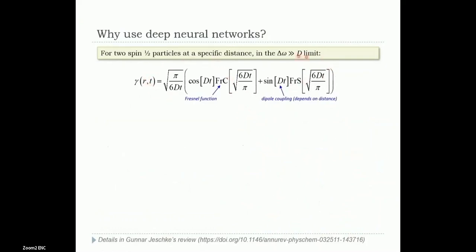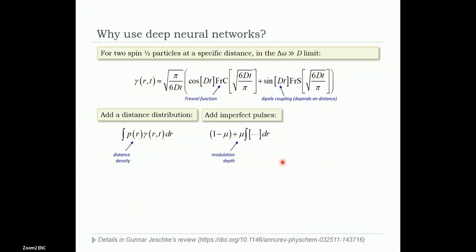This is the functional form of how that modulation looks if you just have two point electrons at a distance. This is lovely because it's a bunch of cosines and Fresnel functions that we understand quite well. Reality, however, tends to be rather messy: firstly, you have a distance distribution in every frozen glass. So it's not a single distance, it's a convolution of this kernel with some distance probability density.